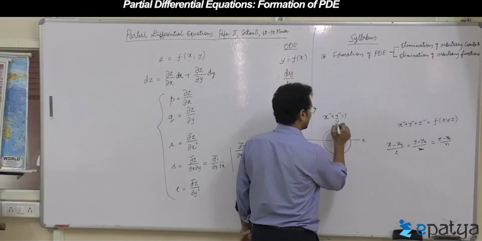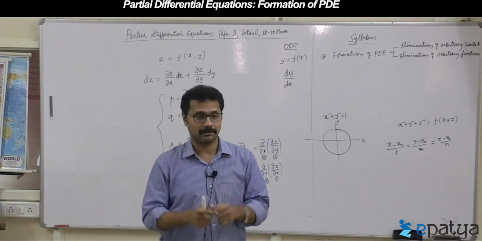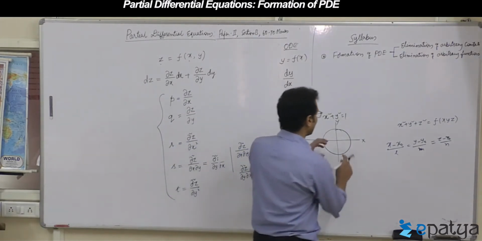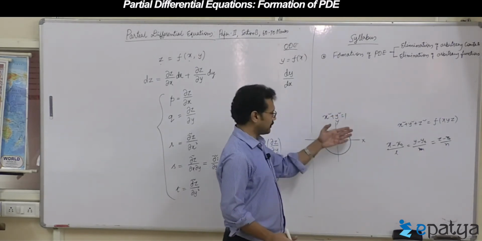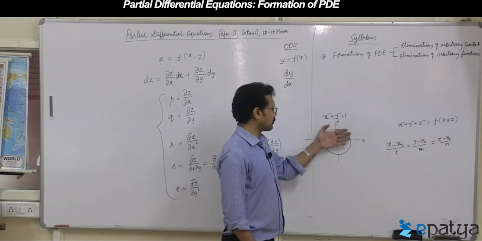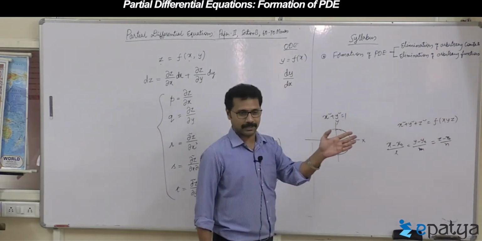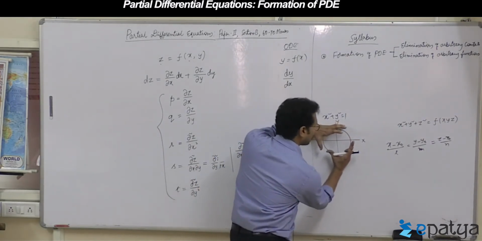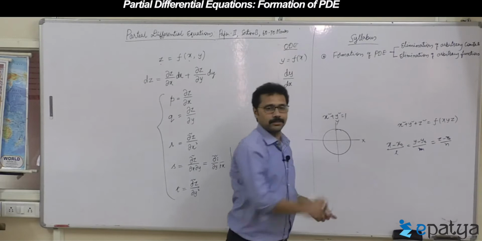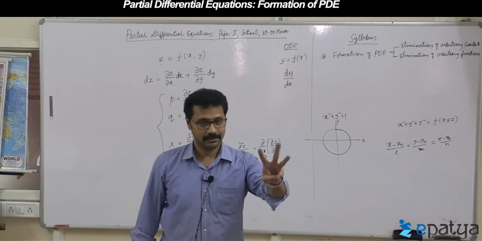This is x axis, y axis. It's a circle in the xy plane when z equal to 0. Z equal to 1 plane would be somewhere here. Z equal to 2, z equal to 3, z equal to 4, z equal to 5. So z equal to 1 also is a circle, z equal to 2 is a circle, z equal to 3, 4, 5, circle. So it extends in the positive z axis like this, and the negative z axis also. So it actually forms a cylinder in three-dimensional geometry.